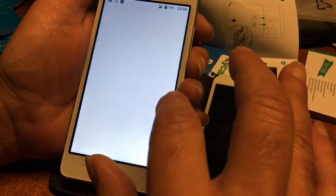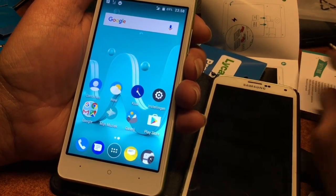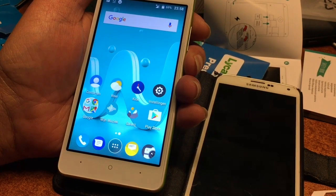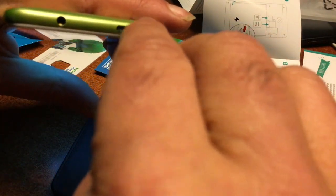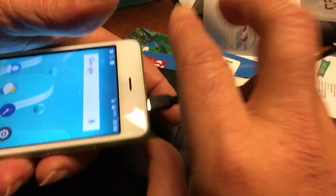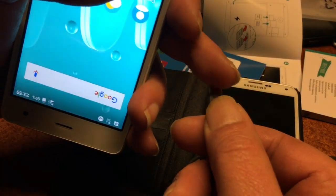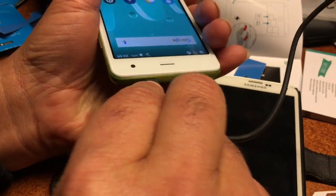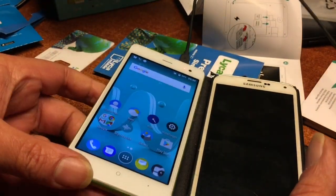So now I'm gonna connect it to my computer. And in fact, what I'm gonna do is copy my own apps to it. And let me see where to put the... Oh, the charger comes here on top. And it goes just the other way than a Samsung device. Samsung devices, you put like this with the nice round side at the top, and then you stick it in. But in this case, you must stick it in just like the Google HTC devices. Kind of different. Otherwise, you're gonna mess it up.